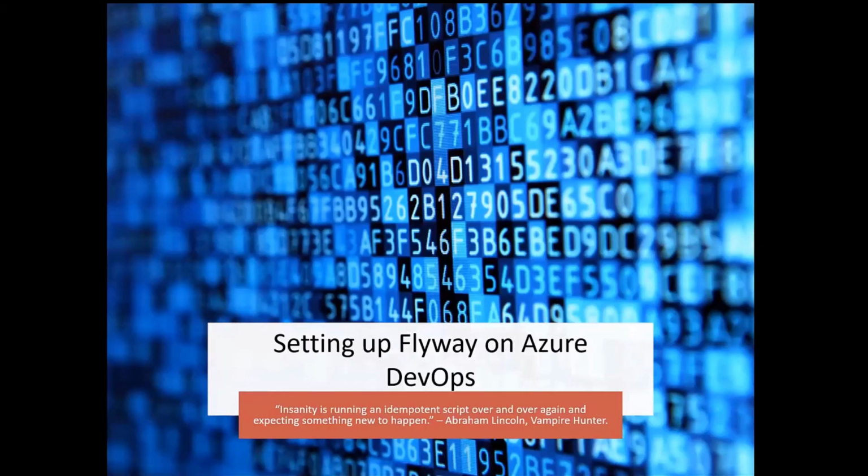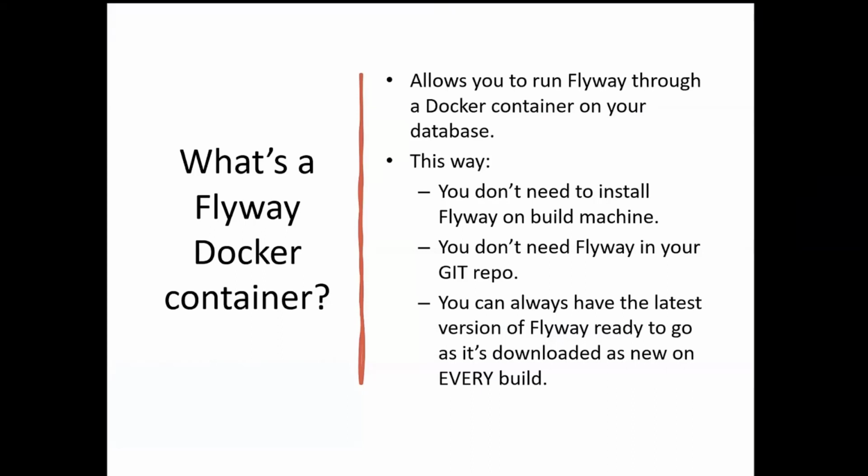Setting up Flyway on Azure DevOps. This is where most of the work we'll be doing goes. Now I have to go into Docker containers as well. So what is a Flyway Docker container? Pretty much this is a Docker container that has Flyway installed on it and ready to go.